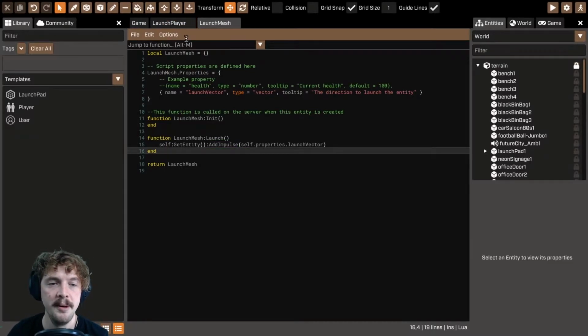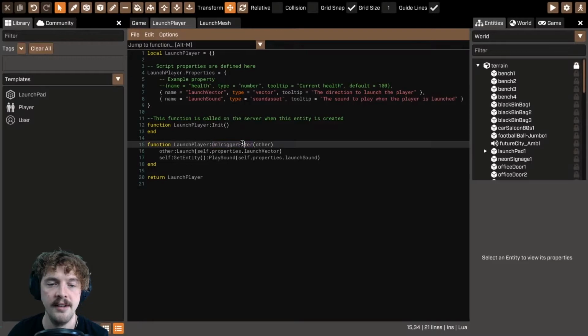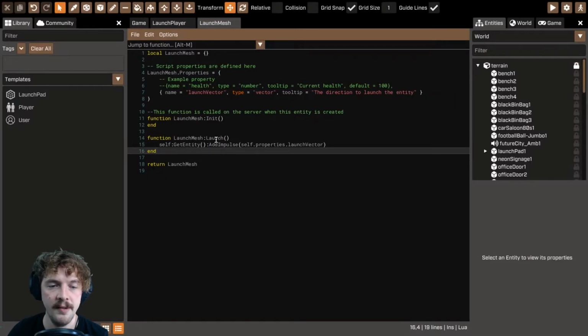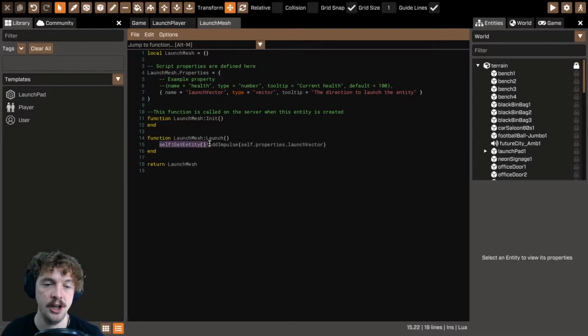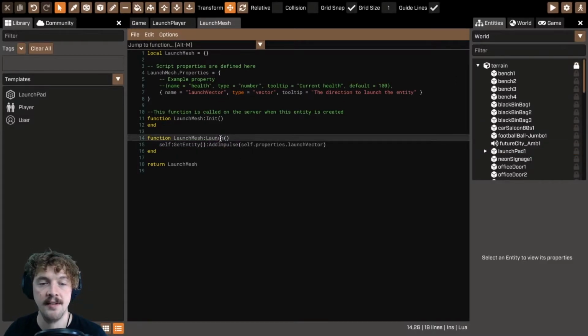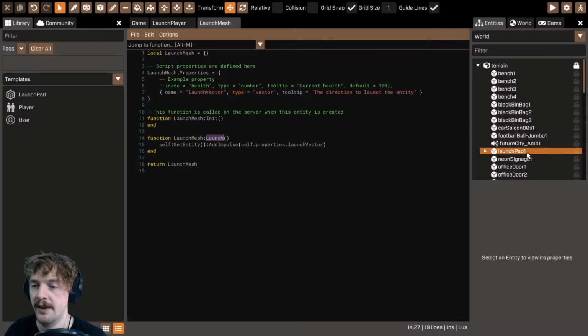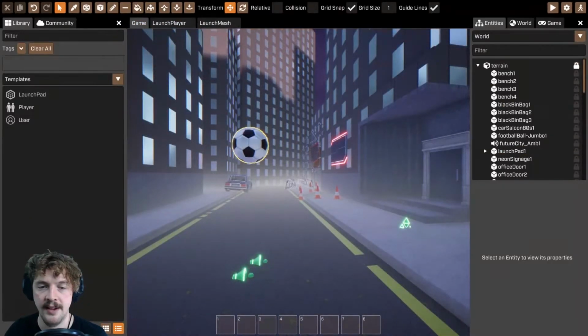And because I'm not using an on trigger enter function, I've created my own function here called launch. What that means is I need to get hold of whatever this script is attached to using the get entity function and then add the impulse to that. And this launch function won't fire on its own. So let's look at how we did that.